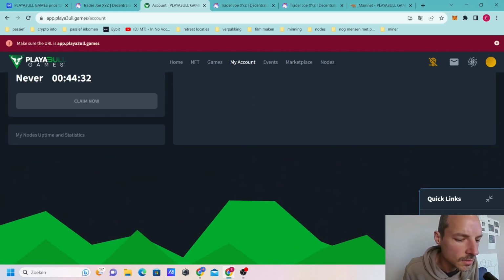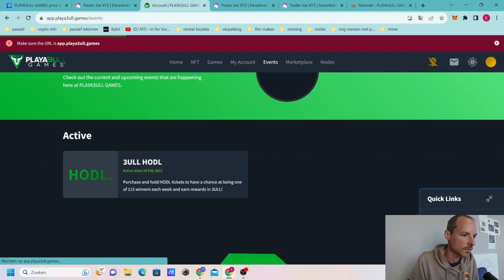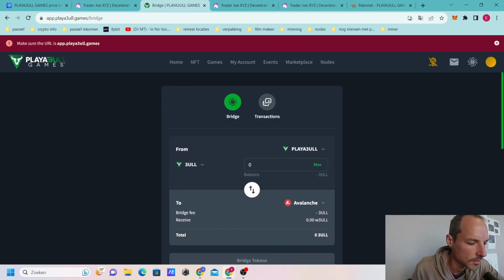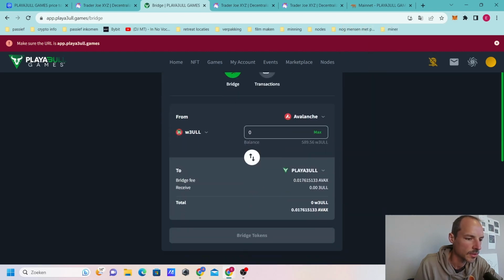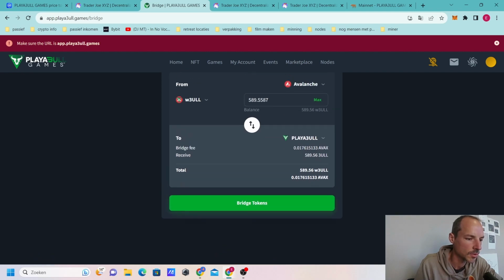But normally you can swap them somewhere too. Let me take a look where it was again. Ah, here it is. Okay, so I did not find it straight away, but now I'm in. It is this button that you have to press, so you can bridge it over from one place to the other. So I can go to Avalanche, and then I can just press maximum, and you can bridge the tokens to your PlayaBull wallet if you want to. The bridge fee costs some AVAX also, so if you want to do this, this costs a small amount of AVAX.